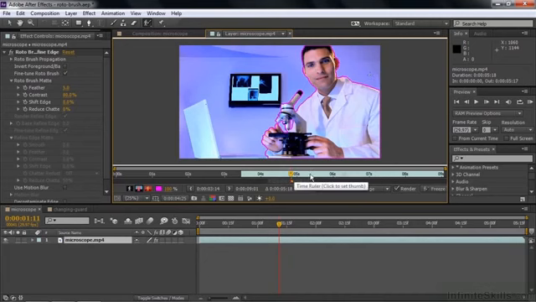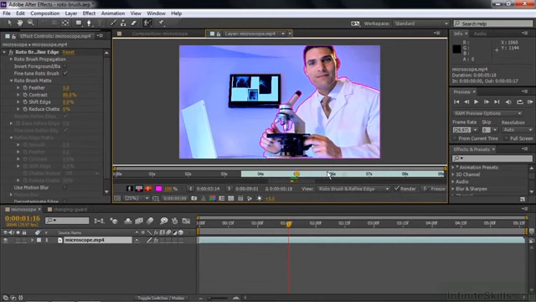If you want to check your work though, you need to go one frame at a time and see how things work. So I'm going to page down here once and look at the boundary and see how it works. Each time I page down, I'm telling After Effects, this works. Good job. It's fine. If I want to change something, I need to change it at this point and then go forward from there. I can't jump way ahead, let's say, and then make some changes and have it fill in the gaps. It won't. Any change you apply will change going forward from this point.